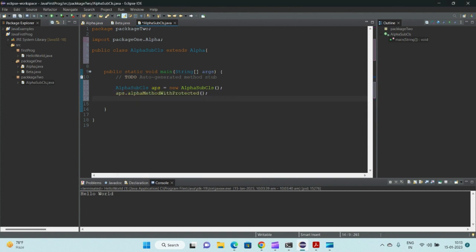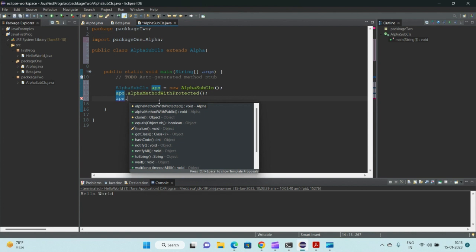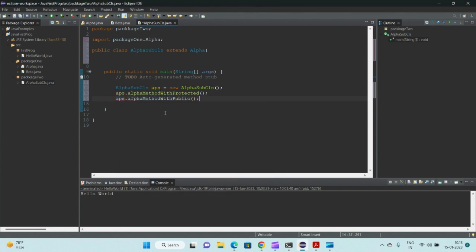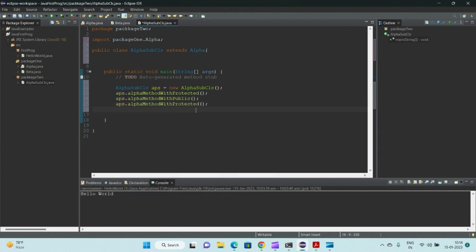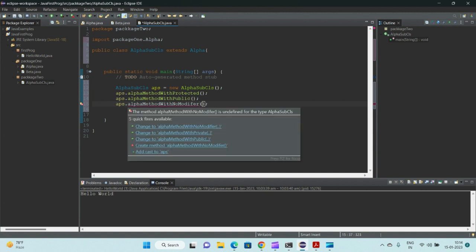You should be able to access the protected, you should be able to access the public, but you will not be able to access the ones with no modifier and private. So you should get the error.